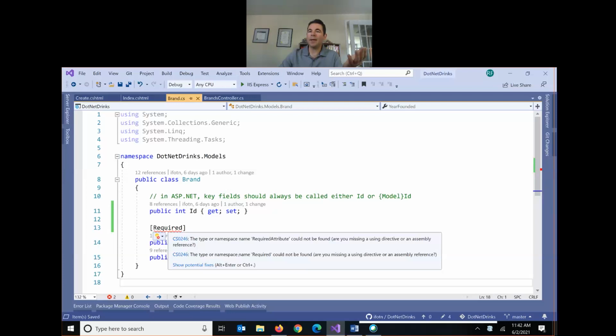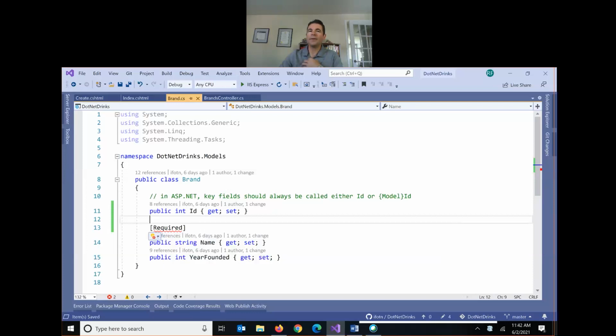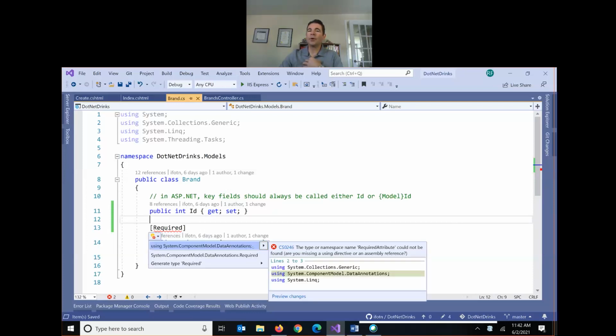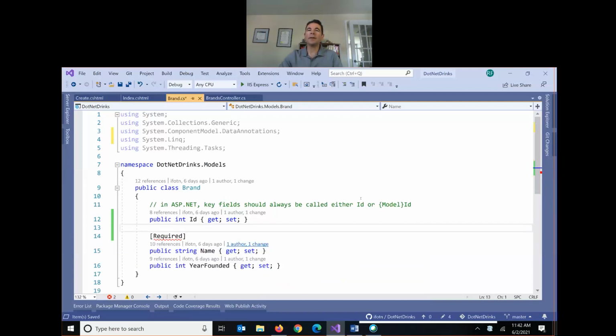You're missing a namespace or a reference. So show the potential fixes. I get this little drop down, this code hint, and it says if you want to use the required attribute, we need to make a reference to System.ComponentModel.DataAnnotations. So we need this reference in order to use this required. So I'll click on that little suggestion. It adds a reference on line 3. I could also add that reference manually. Doesn't matter. And now it says, okay, name is required. Cool.